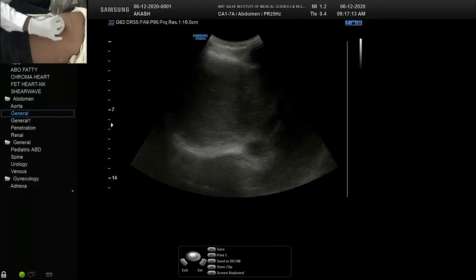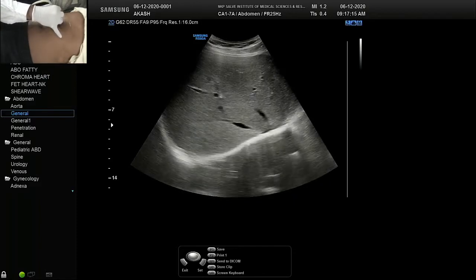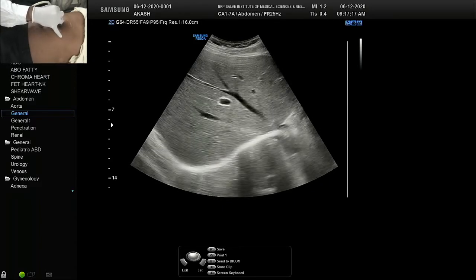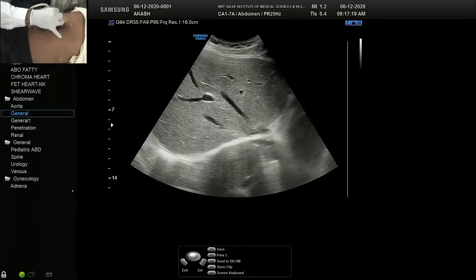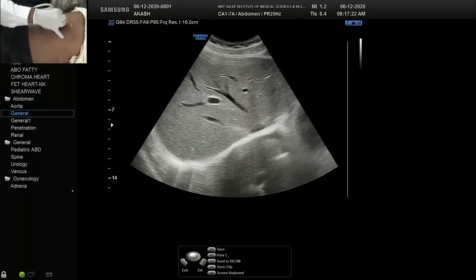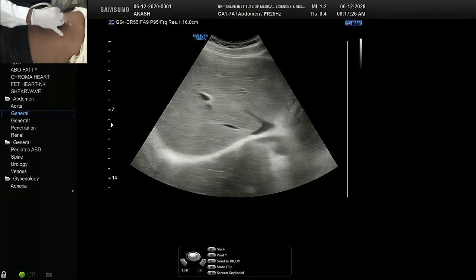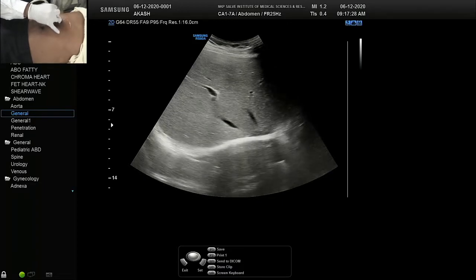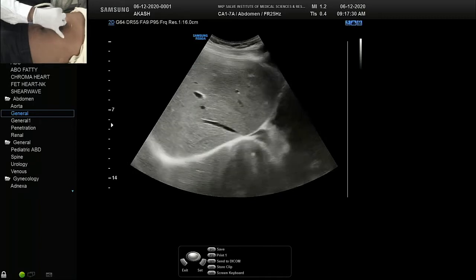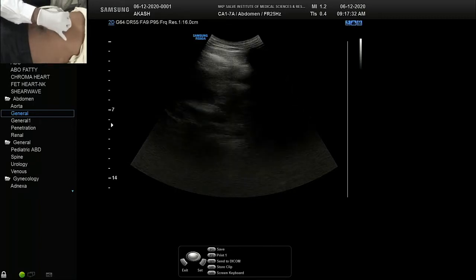Take a long breath and hold. So that gives you all hepatic veins confluencing into the IVC. Many times the left hepatic vein and the middle hepatic vein join before. So that is the reason we sample the right hepatic vein while evaluating portal hypertension. Release the breath.